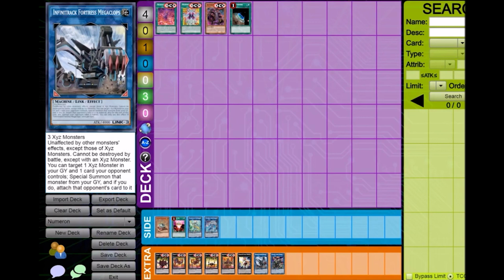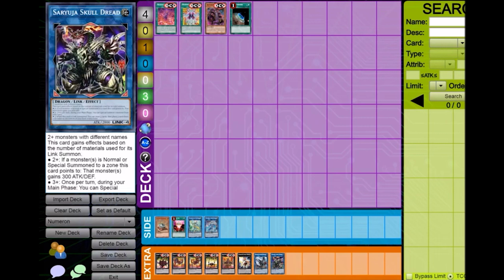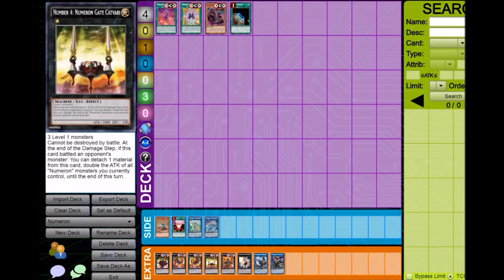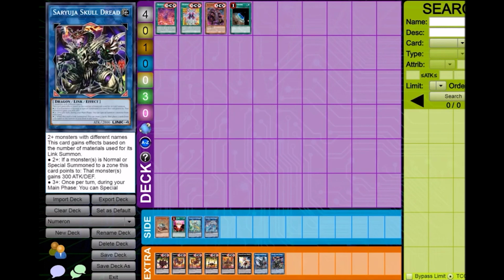And then the third card that I think is currently viable is Saryuja, because you could Numeron Network for Numeron Calling, summon 4 guys, make Saryuja, fix your hand. That's not going to be what you'll do most of the time, but it's a viable option in my opinion.